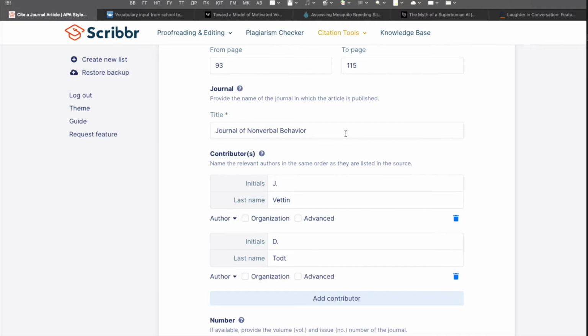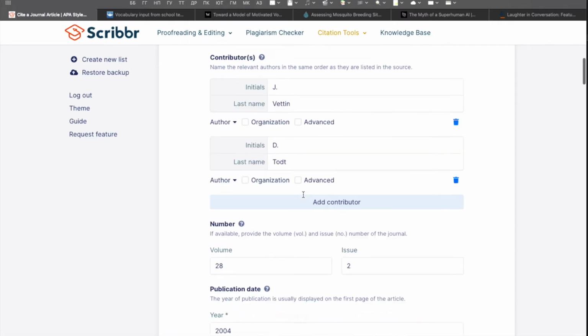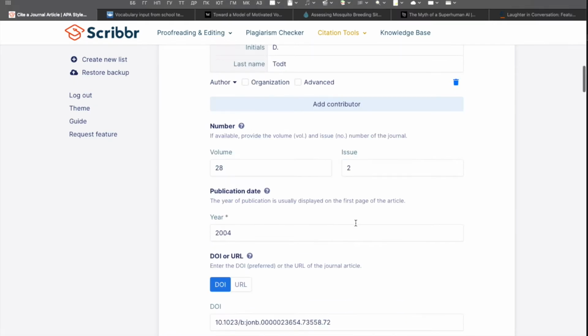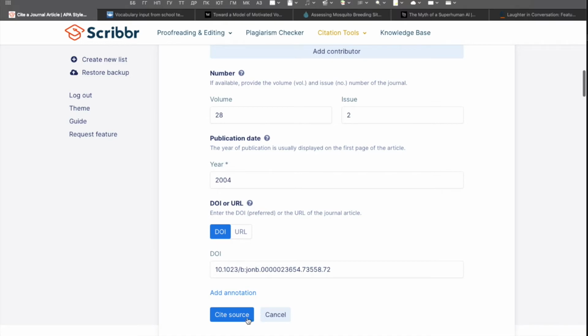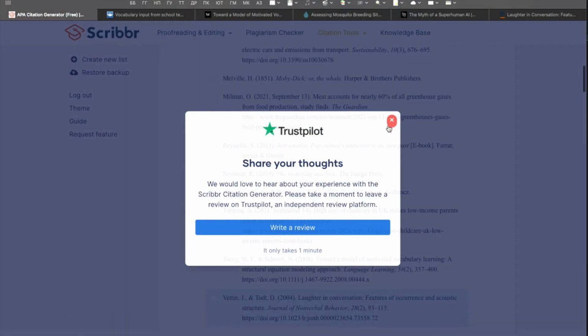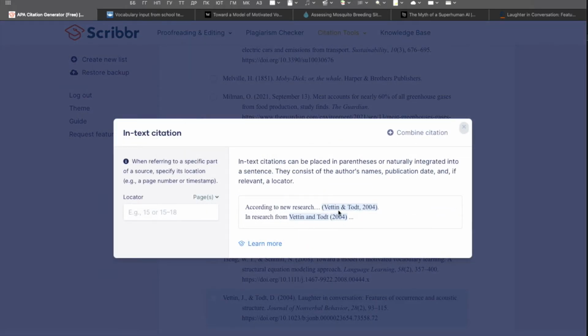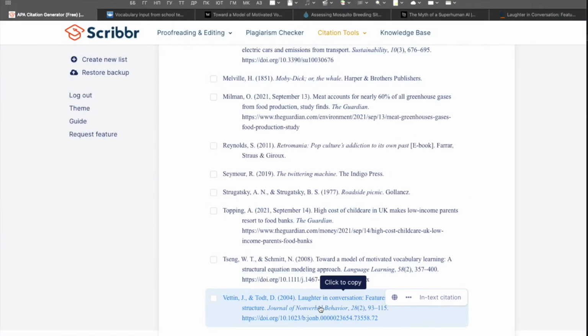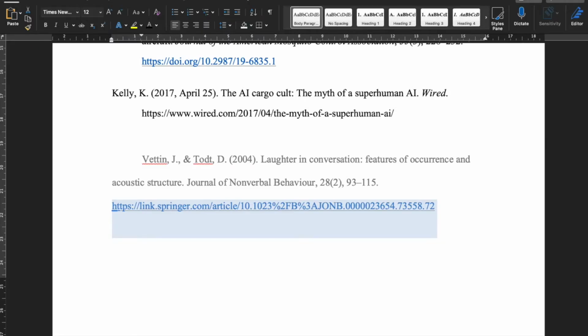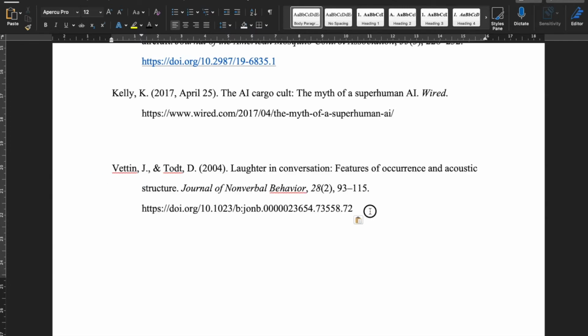Let's check, is it in title case? Yes, it is. The authors' names are correct. Right, Todd is the last name. Vettin is the last name. The volume number, the issue number, the year, DOI, it's all there. Wonderful. Cite source. And here we go. Again, we can check the citation if we need it. But I just want this. Copy. And go to my essay. And paste that in there. Great.